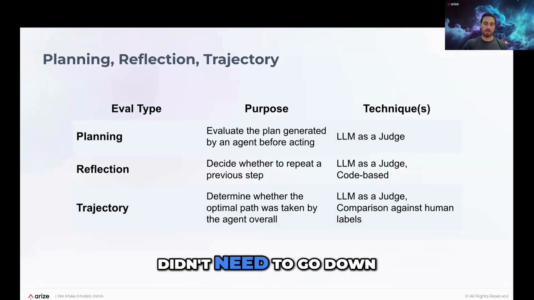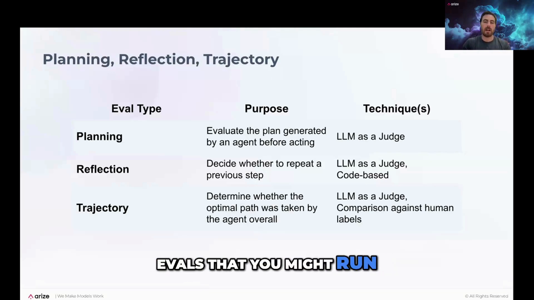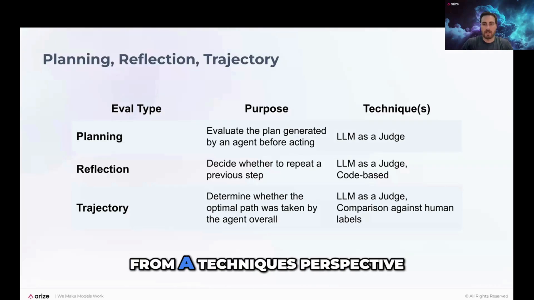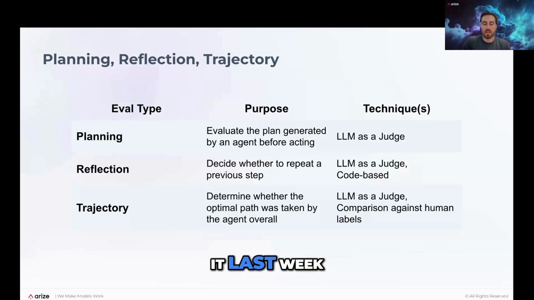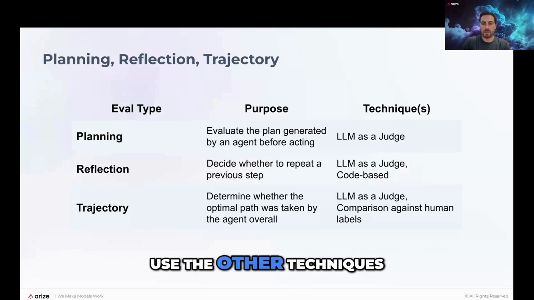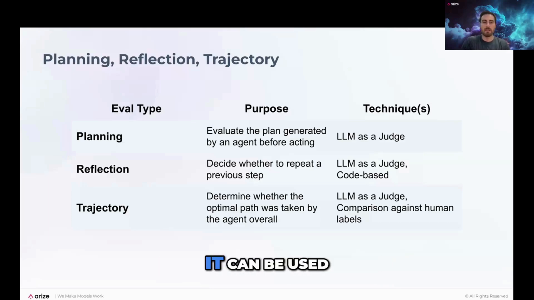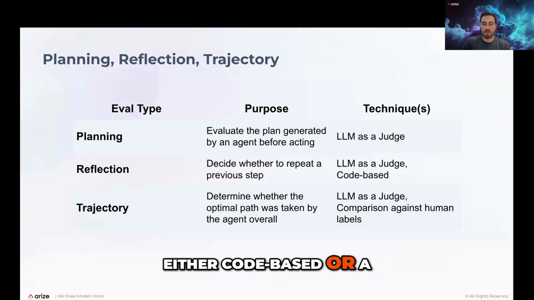These are three different kinds of more advanced evals you might run, and from a techniques perspective each of these can be done with LLM as a judge. As we looked at before, you always introduce some amount of uncertainty when you use LLM as a judge, so if you can use other techniques it's generally a better approach. However, because it's so flexible it can be used for each of these approaches, and with reflection and trajectories you can also often use code-based evaluation or comparison against ground truth.